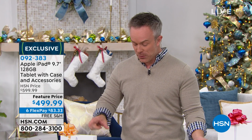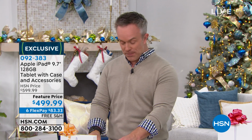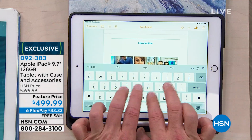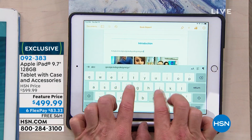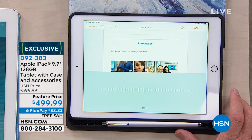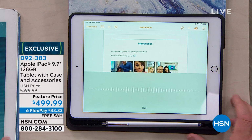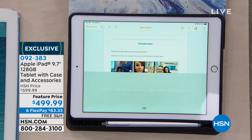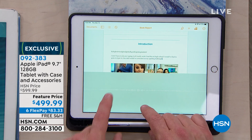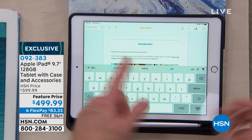Another thing I wanted to share with you, because you are getting a lot in the configuration, so I came down here, I gotta get some work done, you know? It's not just for shopping and binge watching, because I could be on Netflix and Amazon and Apple TV Plus, which is awesome, but I'm gonna come down here and do some word processing. I love the fact that it has a digital keyboard, which is awesome. I really appreciate the microphone. I don't have to do any typing at all. I really wish I had this in high school. I wouldn't have had to go to typing class, and it would have corrected all my spelling, hallelujah, period. For real, I cannot spell, and that just made me smarter.